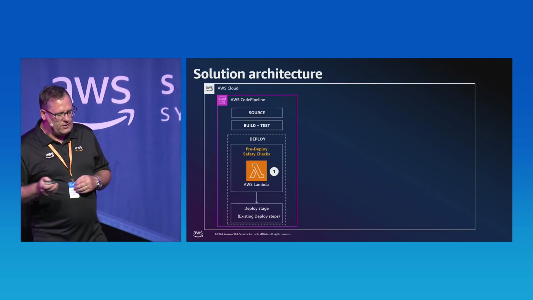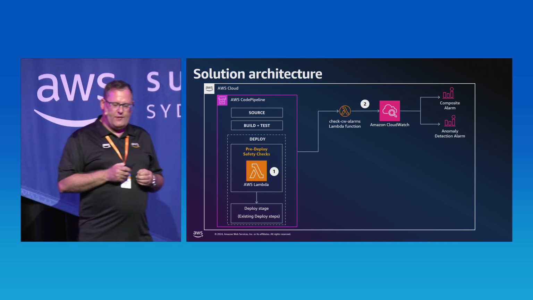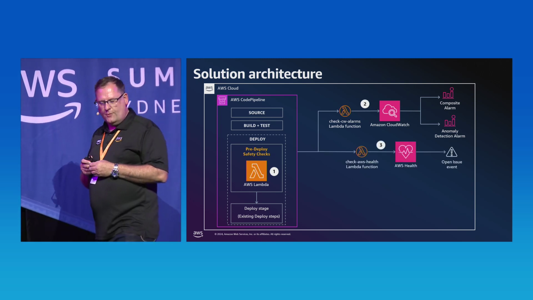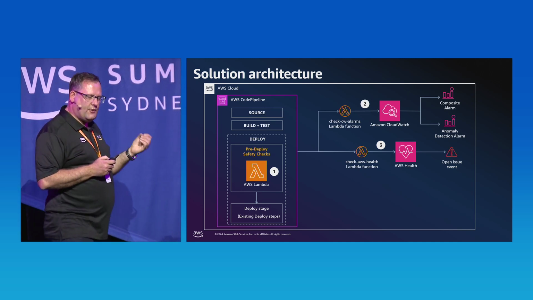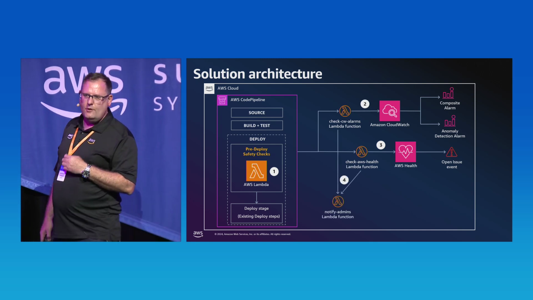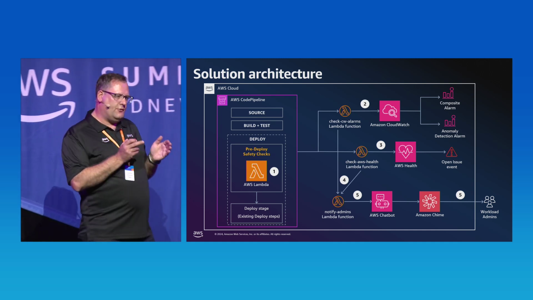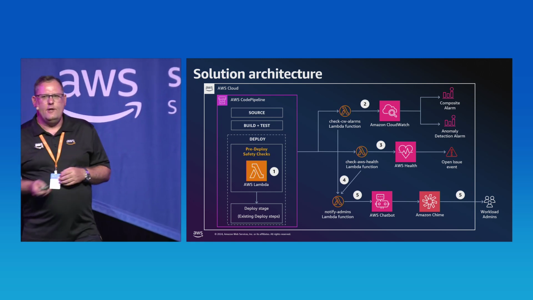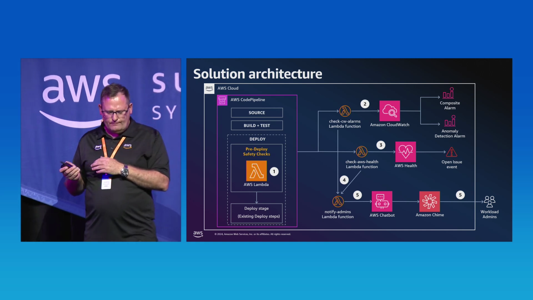Our deployment safety checks are implemented using AWS Lambda functions. We've got a function to query CloudWatch to see if there's a composite or anomaly detection alarm that's been triggered, along with a Lambda function to monitor the AWS Health API for any service health impacts. If we detect an open issue or an anomaly alarm, we're going to notify admins using a notification Lambda function. And we're going to use Chatbot to talk to them. This is going to do two things. One, it's going to let them know that the deployment didn't proceed, and two, that human intervention is required to potentially resolve the underlying issue or override the safety check.